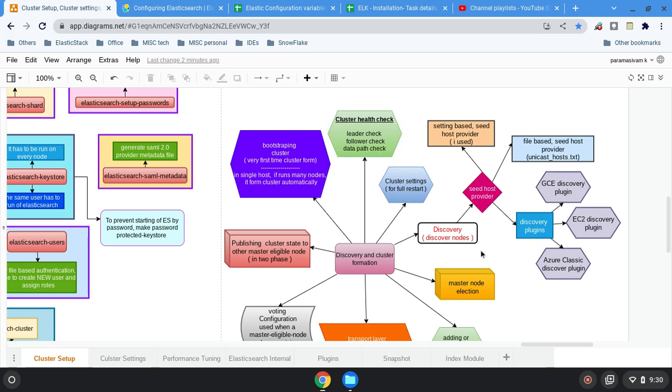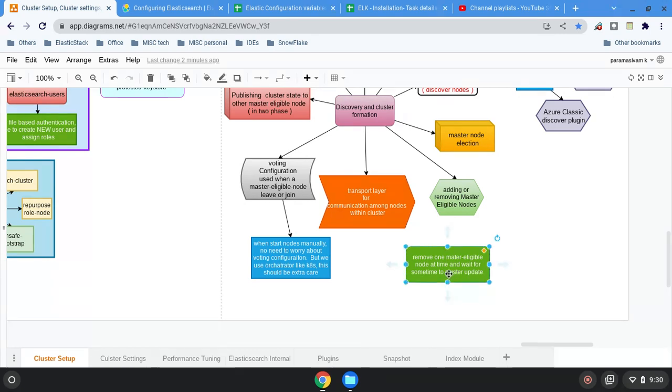Now discovery. If you remove one or more master eligible nodes, wait for some time. I tried, but it didn't reflect immediately. I had to wait for some time, and only after that was I able to see the changes reflected in my cluster. So if you are making any changes to the master eligible nodes, you should wait 1 or 2 minutes for all the changes to reflect in the entire cluster.